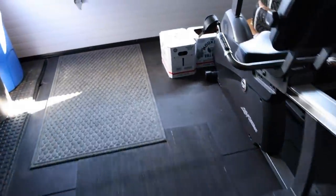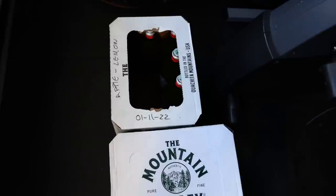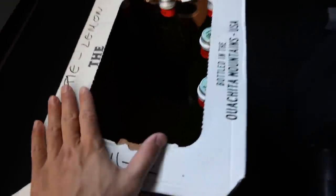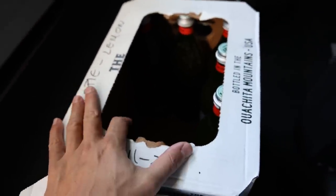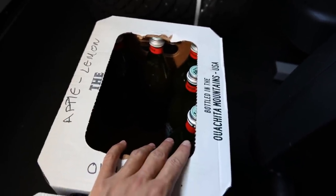I don't really have anything to show you guys down here in the garage, but just more water. And this is where I keep my kefir — I'll take home a case of whatever flavor I want, leave it in here, and drink it over the course of the week. This is apple lemon, so I always have some.